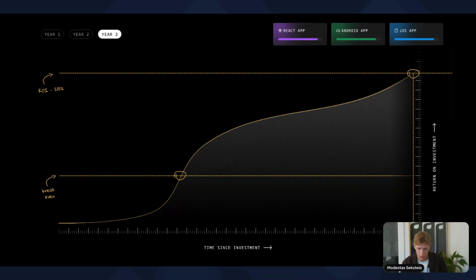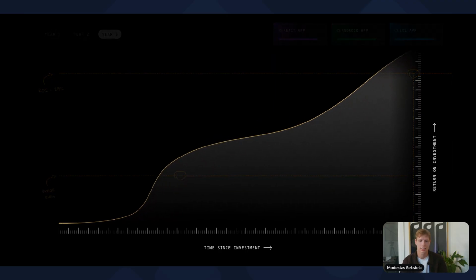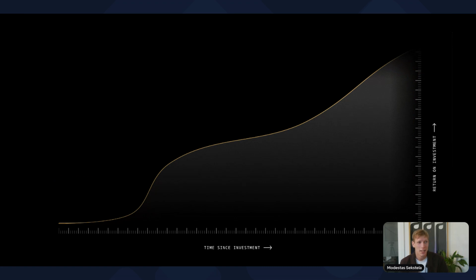And of course, as adoption matures, we're seeing return on investment grow even further, 215% to be exact. And of course, from now on, the sky is the limit. So the more products you keep introducing to your digital portfolio, the more people you'll hire, the more return you'll eventually be able to get out of it. So I think that's the most important thing to note here.